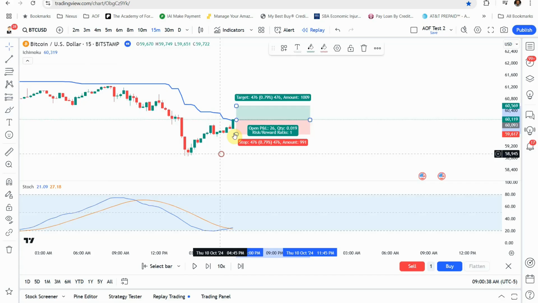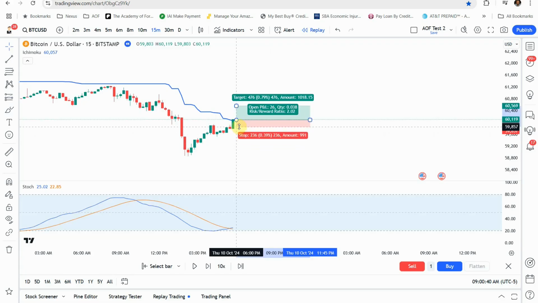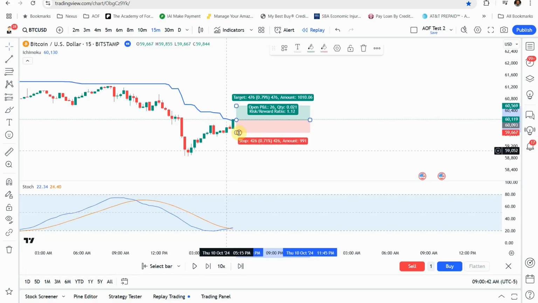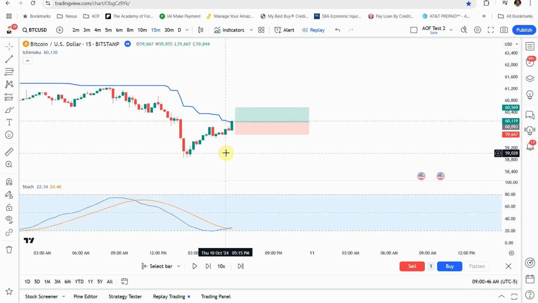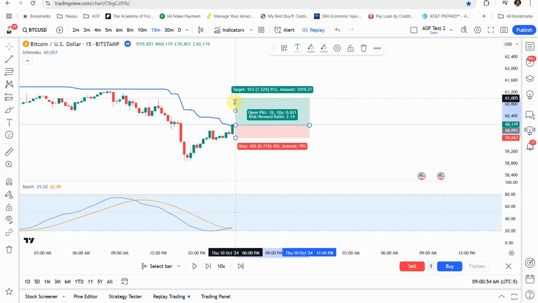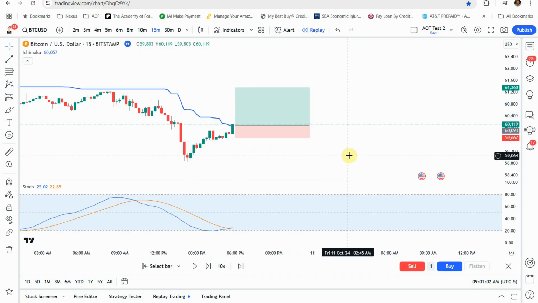We'll put our trade right here. And in this case, what we're going to do is just put the stop a little bit below the baseline. In this case, I go for at least the signal candle and a little bit more. And then what we're going to do is target a 1 to 3 risk reward. And so that'll put us right about there. Let's go ahead and play this forward and see how it plays out.